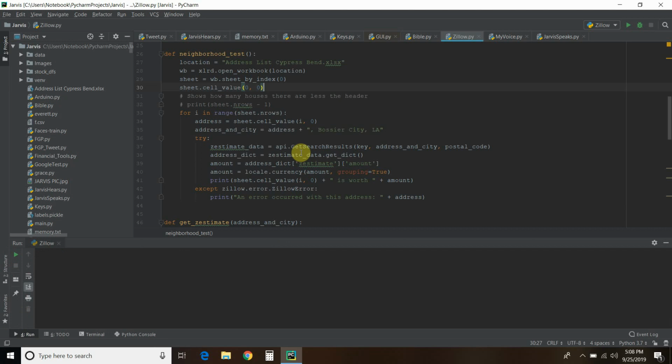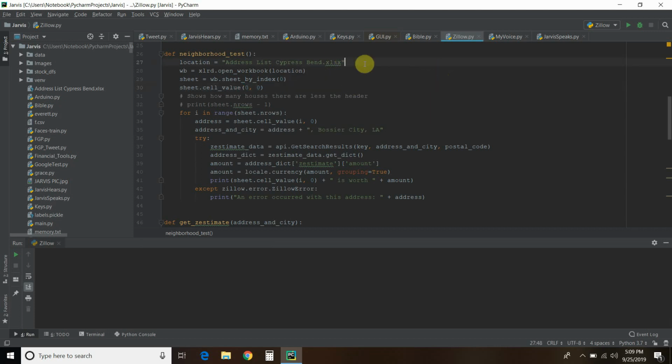So first we're going to run the neighborhood test. I'm using what's called xlrd. You can use pip install xlrd and then you import xlrd. Then you make a location of where that file is. I keep all my files in the directory. It makes it simple. Once I move all my files to a central place where multiple versions or instances of my Jarvis-like program can access them, that will change. But for now, the location is right here, and that's the title of the Excel sheet.